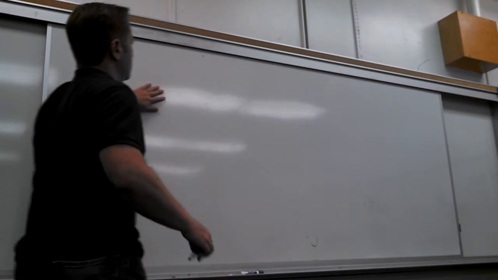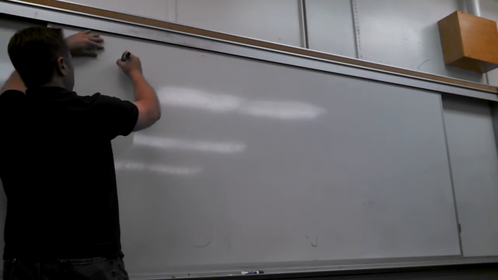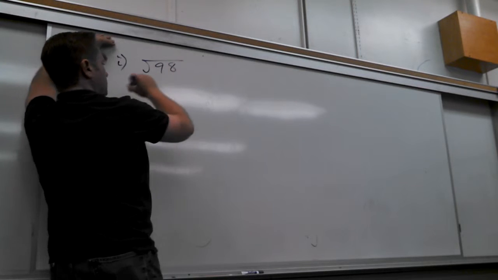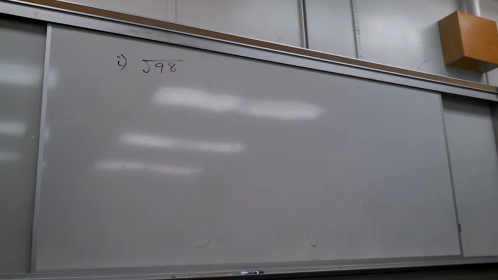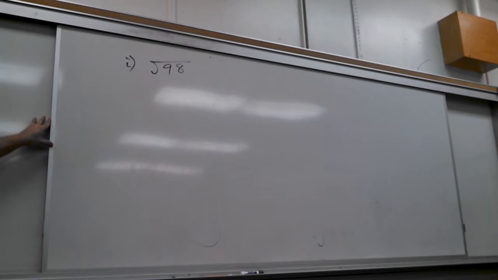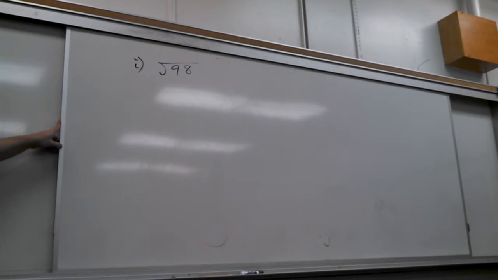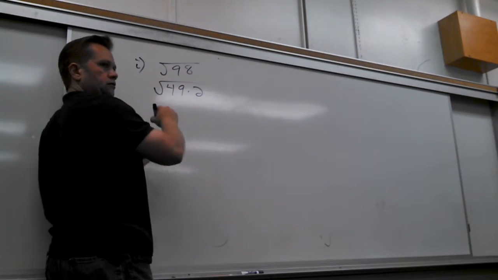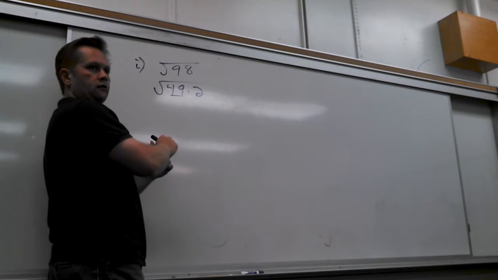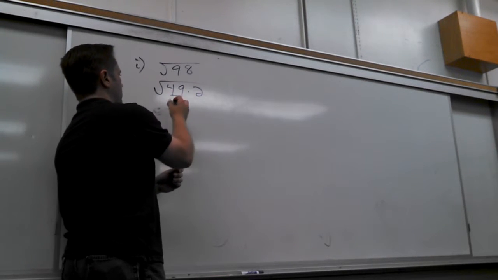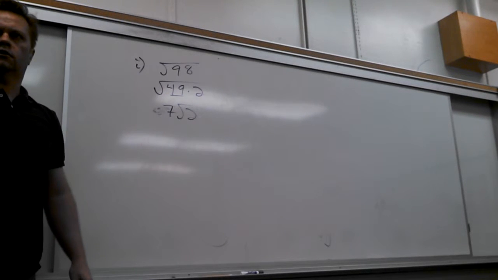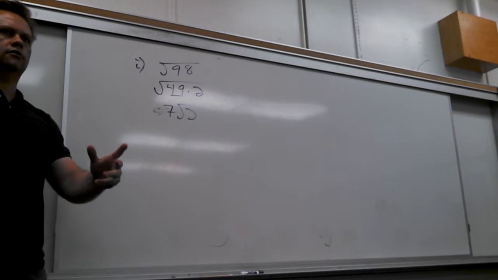All right. So before I get into that, just remind me, before we get too far away from this, how would I do something like that? Just factor it in. What's a good way to factor that? 49 times 2. Yeah. Why is that a good way to do it? Because 49 is 7 squared. Yes, the square root of 49 is 7. What's the square root of 2? I don't know. All right, cool. That's how you simplify a radical.